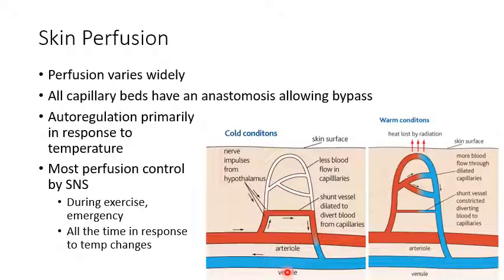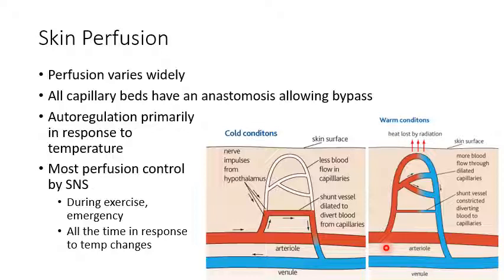The arteriole and venule and the anastomosis itself will be kind of deeper in the skin, while the capillary bed is very close to the surface of the skin, just under the epithelium itself. So whenever you're cold, it's good to restrict blood flow in the skin because you will lose heat from that blood. So you want the blood to be flowing deeper in the skin and farther away from the surface. So in cold conditions, autoregulation and/or the sympathetic nervous system will dilate this anastomosis, and you're going to be shunting blood away from that capillary bed, keeping it deep within the skin so that you can preserve your body heat better.